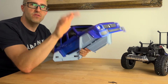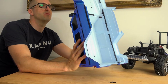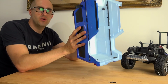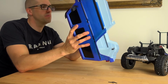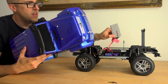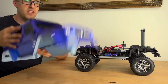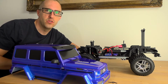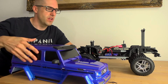Now I've got a lot of lights here to make this look good, and when I hold it up to the light, I'm seeing it shine through the shell a little bit. I've got to say, the paint job is not as good as my Sport was, and I think what's been happening is they've got this tag on here, and this tag has been banging about inside the shell and has just nicked it. But that said, when you put it down and there's no 250 watts of light blasting through it, you can't see that, so it's not the end of the world.